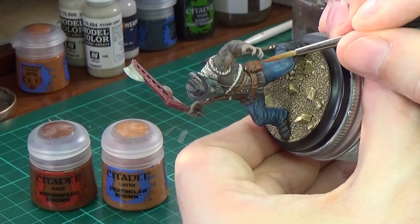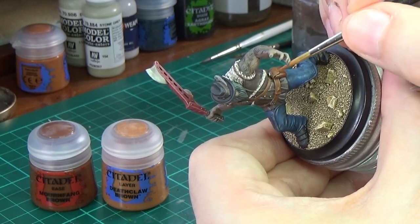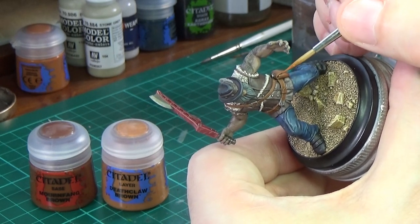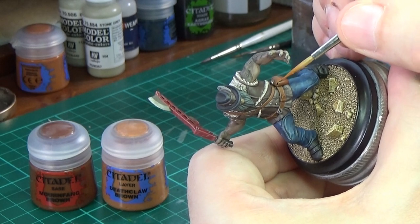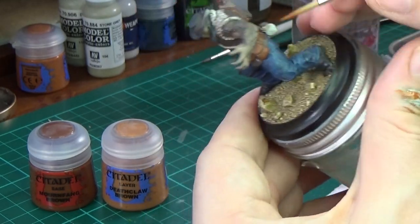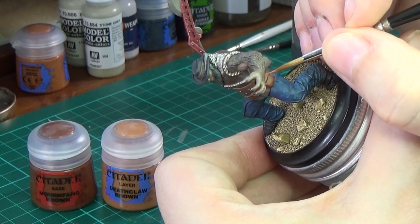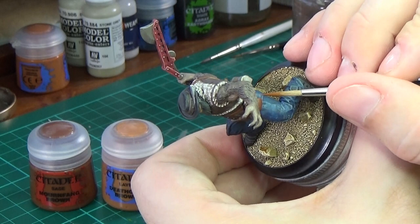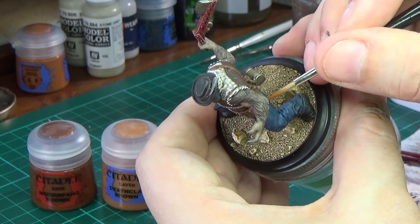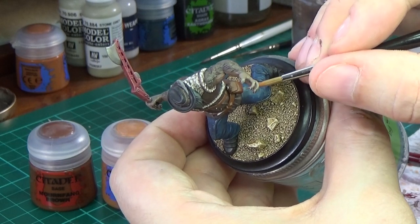And I'm kind of trying to emphasize the top of his pouch. This isn't about highlighting the whole thing. It's just using lots of little scratchy lines to emphasize, like, his pouch where it opens, corners and stuff. Not going to lie, this isn't something I've done a huge amount of. But you're looking at little hash marks, little cross lines, little scratches, even on the flat parts, to give a bit of interest.